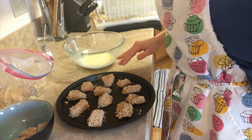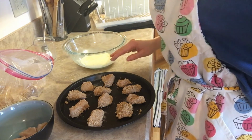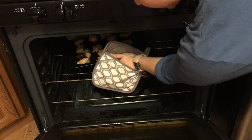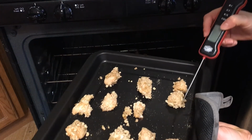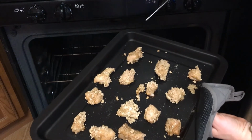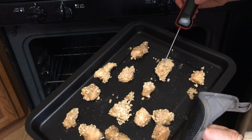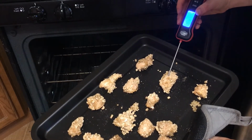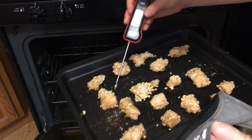Now that I have all my chicken pieces prepped and on this tray, they are going to go into our oven for 10 minutes. It's now been about 13 minutes, because we got some bigger pieces here. I'm going to go ahead and take the temperature. I'm just going to go right into the center of one of my bigger pieces. Oh, and then it just goes right up to 167. Which is great. This is poultry, so I wanted it to be at 165.